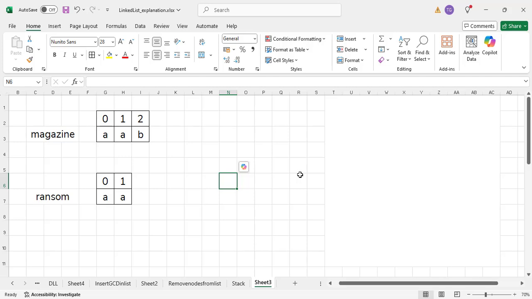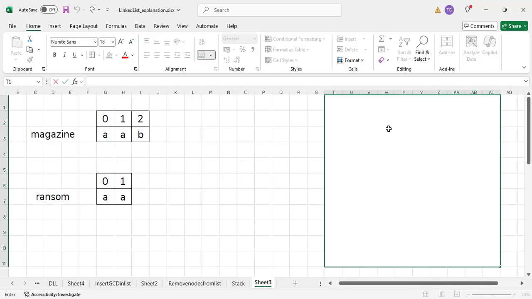First I have to check a condition: if the length of the ransom note is greater than the length of the magazine, I cannot construct the string, so I can return false directly.